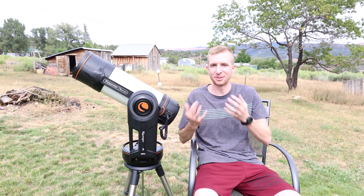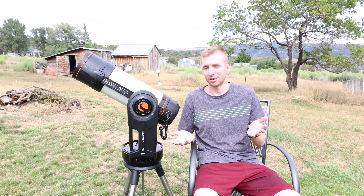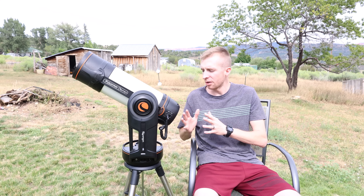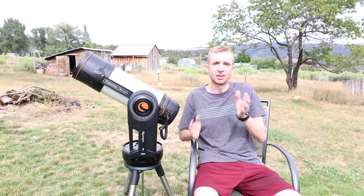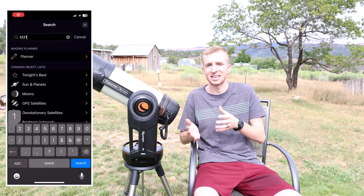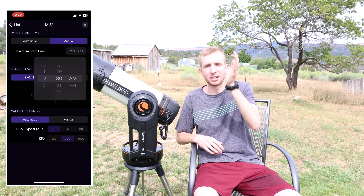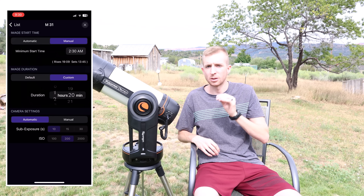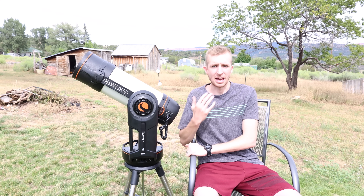The cool part about these images is I gathered all of them in just a period of two nights — the f/2.2 optics really pull in that light quickly. I did not manually process any of these; that was the Celestron Origin doing all the work, and it does a great job processing the images. Another thing I love about the Origin app is it gives you the ability to create an imaging schedule. You can go to the search tab, highlight an object, and add it to tonight's imaging session, then run the Origin on auto or manually adjust the settings on how you want it to image — it's a one-size-fits-all solution.